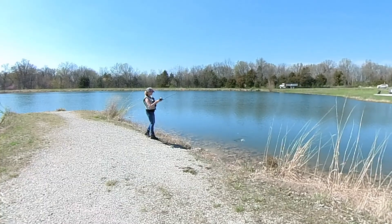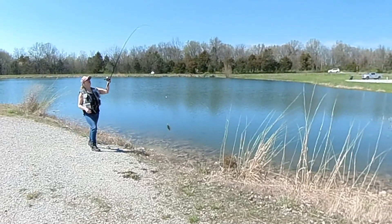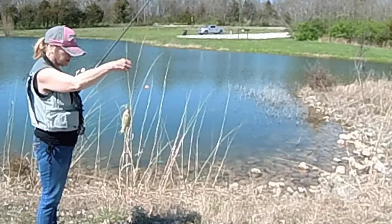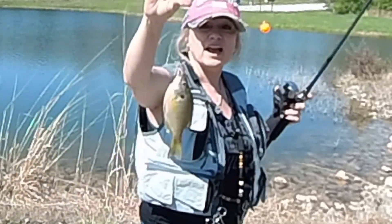I know you're supposed to look under rocks and find out which kind of flies you need — what's biting, what's hatching, all that kind of stuff. There are phone numbers you can call to check what the fish are biting. But fish are fish — they decide what they want to bite. If something doesn't work, I just put something else on there. I've been making my own flies too, which has been a lot of fun. I've yet to catch a fish on my own flies, but we'll see.